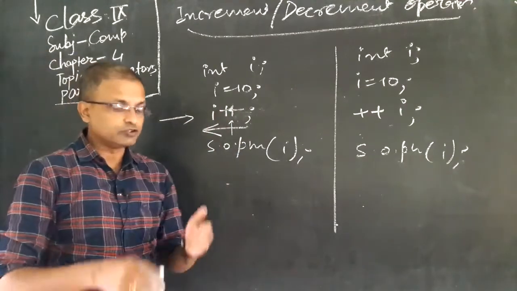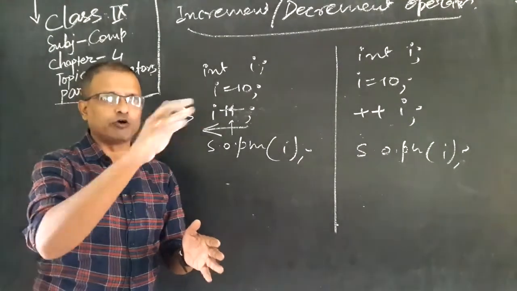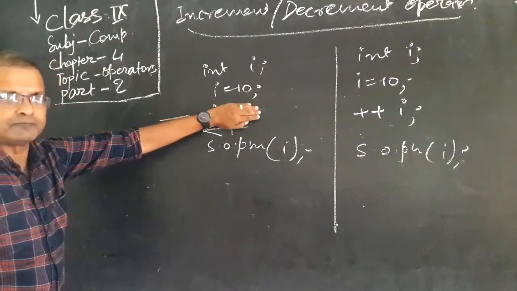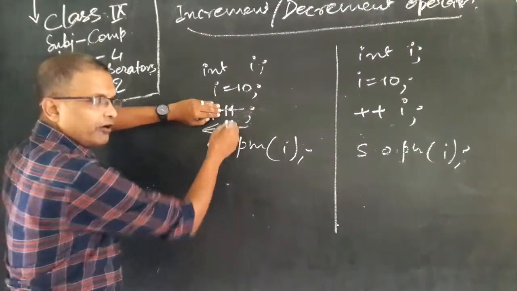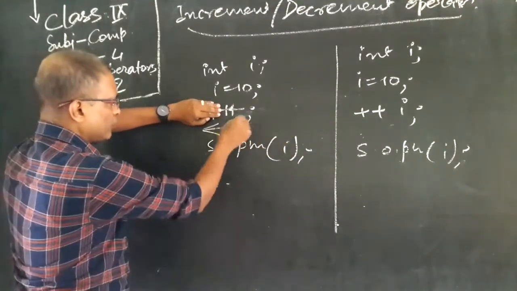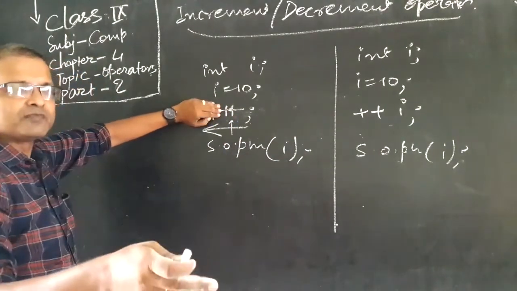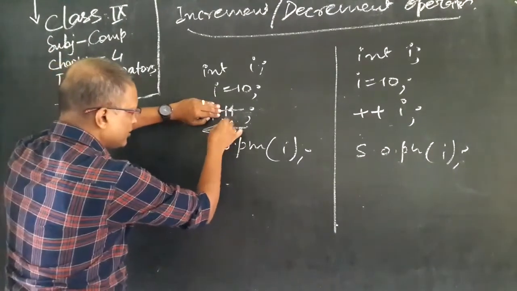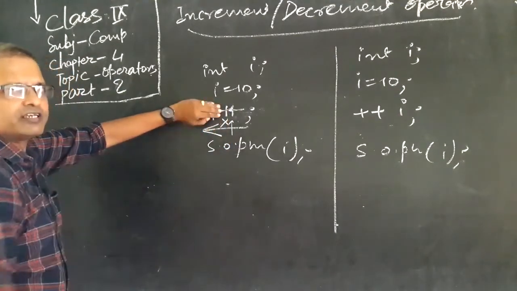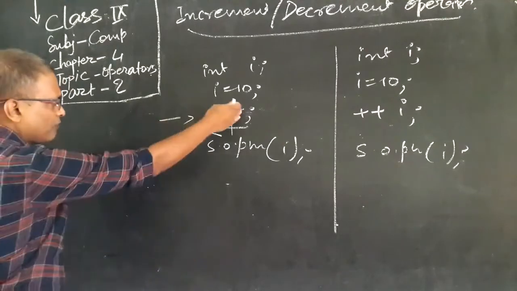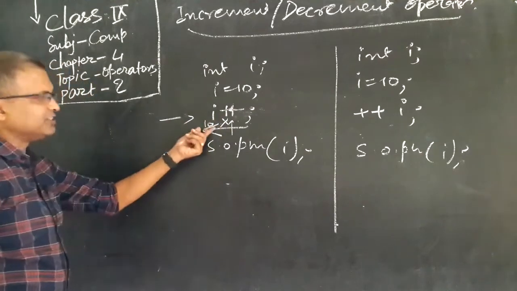But here is a situation: any operator executes only if it has a value before it, or it has an operand. So when the execution is from right to left, the compiler will first come to plus. So it will look for a variable to be incremented, but before plus it does not have any variable, so it will not be incremented, meaning the operator will remain unexecuted. For our understanding, I have given a cross sign here to show that it has not been incremented, the operator has not been executed. Now the compiler will move ahead. Now here is i, so it will be unincremented, the value will remain the same, 10.